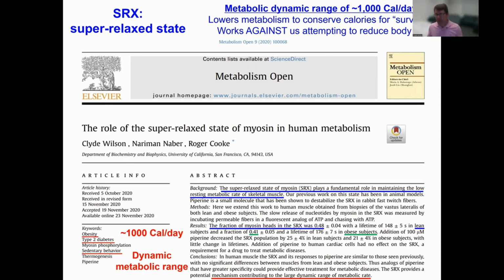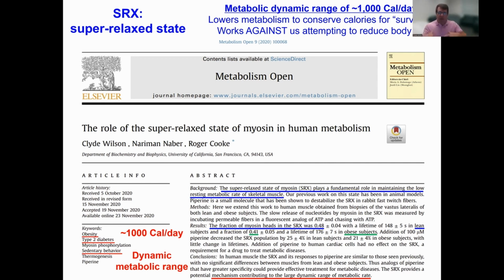You can imagine your muscles like your car idling at a stop sign or a red light, where they're burning calories, but the car's not moving. So it's at rest, but it's burning calories, it's idling. Or it's in your driveway, parked, you pull the key out of the ignition, now it's completely shut down. That's super relaxed. And the difference between the fuel burning in your car is dramatic. It goes from greater than 0 to 0, and the muscle is the same.